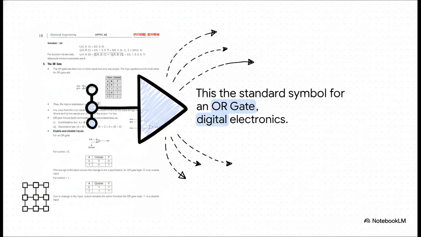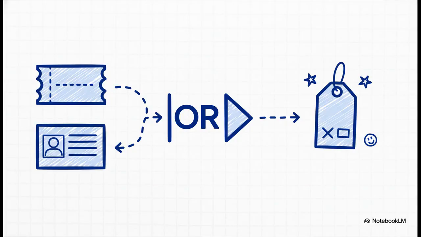Next up, we have the OR gate. And this is the symbol for it that you'll see everywhere in electronics. It's got this nice curved shape, kind of like it's open to different options. Now, the OR gate is much more chilled out than the AND gate. With OR, as long as at least one of the inputs is a 1, the output is a 1. Easy peasy. Like if you're trying to get a discount at a cafe, you might need a coupon or your student ID. Either one works.